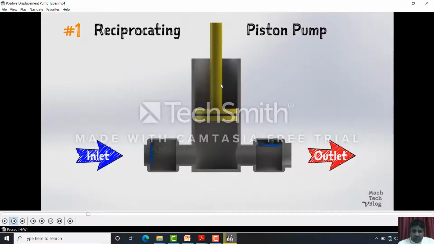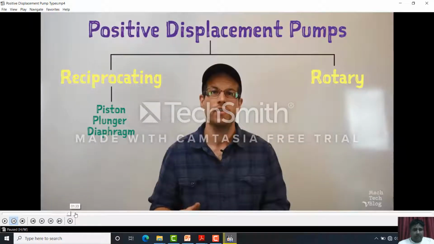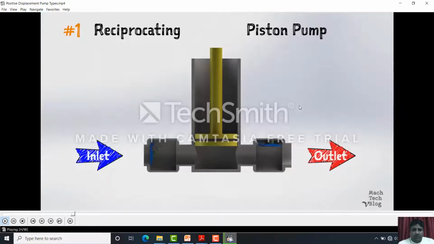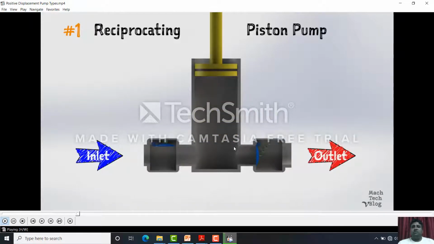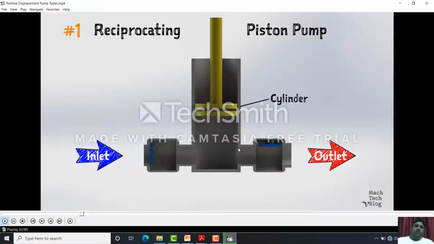As it is coming down, it will open this valve and it will close this valve. Fine. So the liquid which was sucked during the initial phase, when the piston starts moving up, this valve has opened. As a result, the water will enter, and now the piston is starting to move down. So this valve is closed and it will open. So this is the working principle of the reciprocating pump.